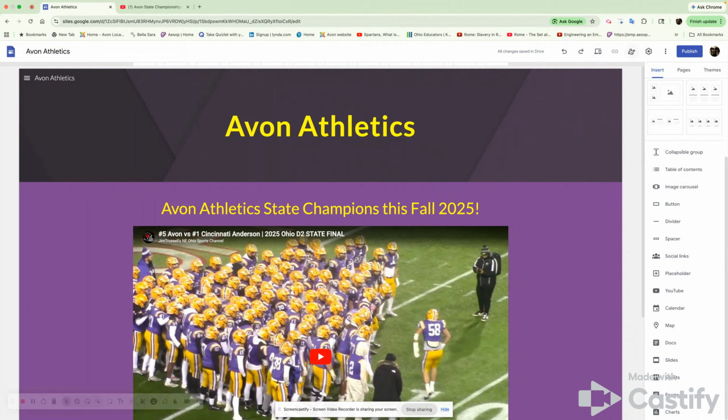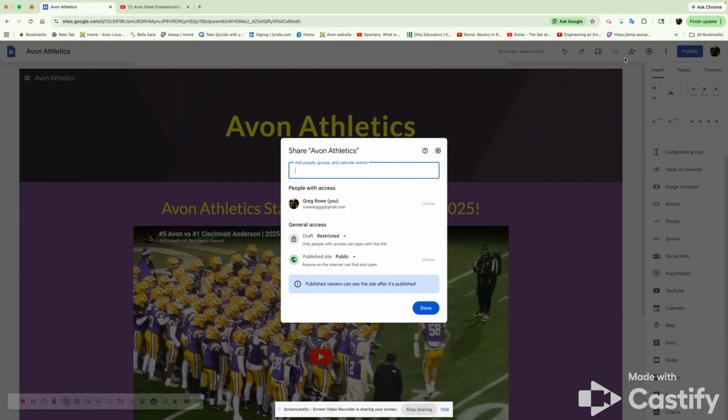The one thing you also need to do is make sure you go to where it says share, and you're going to make sure that it's public and not restricted. Under general access, choose anyone with the link. I'm not leaving that as a draft, but you can publish the site.